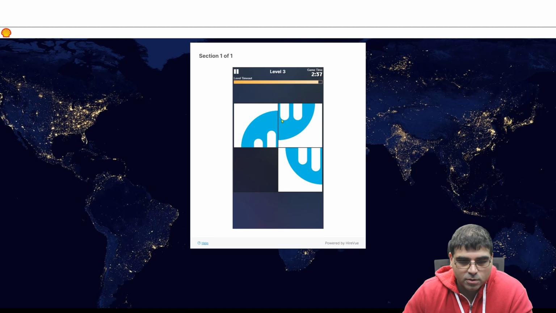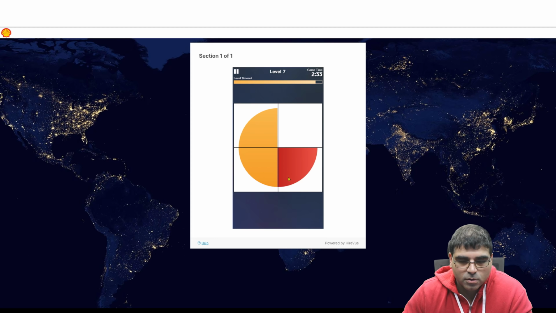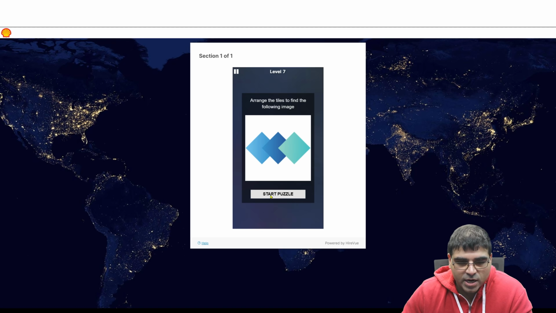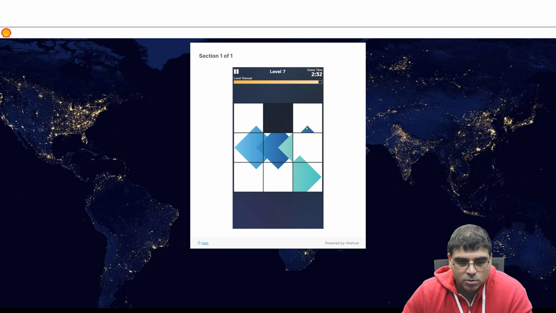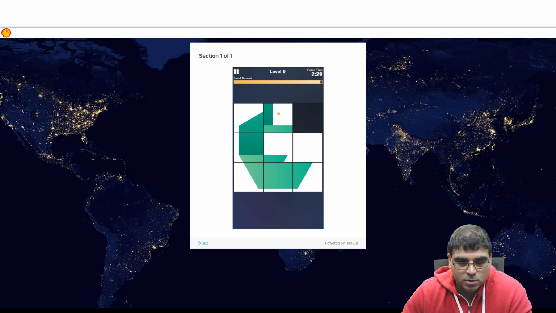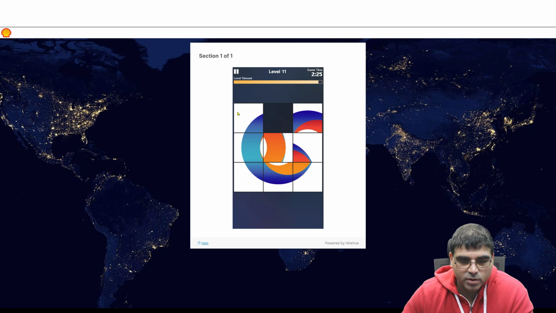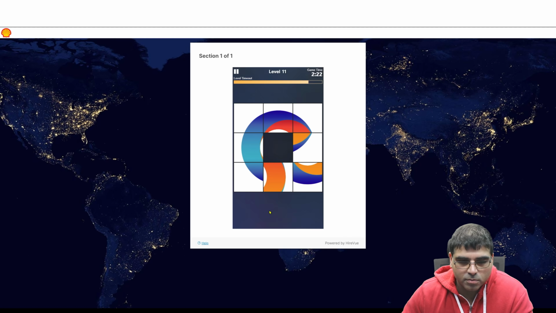Wavy sign. Got it. Okay, half orange with a quarter red. Three diamonds, light blue, blue, teal. Dark, light, medium. What the fuck? Okay, got it. Nailed it. I'm the best. Bro, that's actually a pretty good logo. I'm not gonna lie. That's actually a pretty poggers logo. Hello? Nailed it. I'm the best.